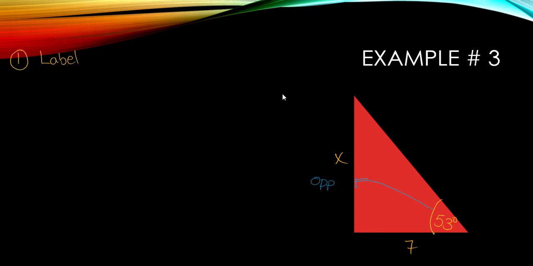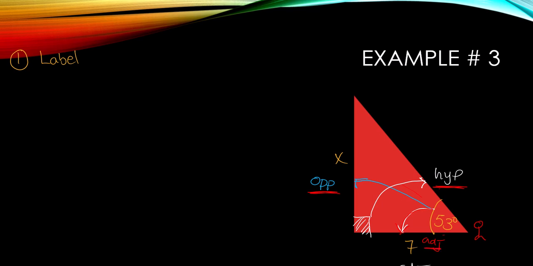So step number 1 is label it. This is your reference angle. The side that is opposite to your reference angle is called the opposite side. And this is a 90-degree angle. The side that is opposite to the 90-degree angle is our hypotenuse. And wherever the angle is, that's the adjacent side. Or you can pretend this is where you're standing. Always stand where the angle is. If you look this way, you're looking opposite. The side opposite to the 90 degrees is your hypotenuse, and the side you're standing on is your adjacent side.